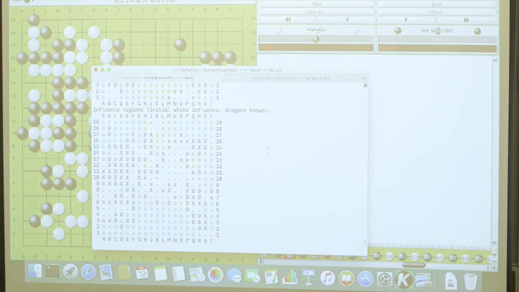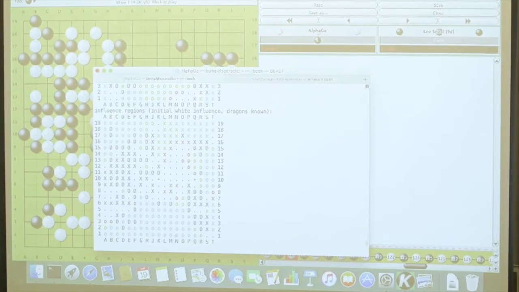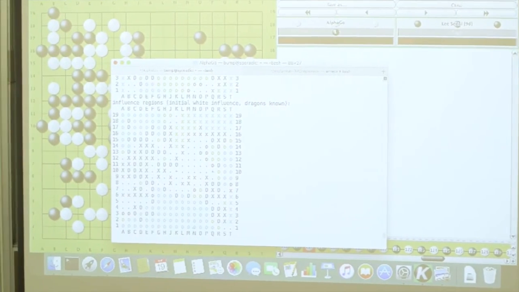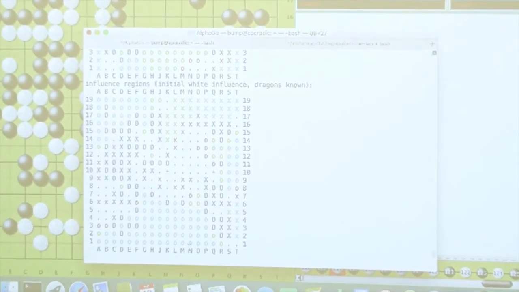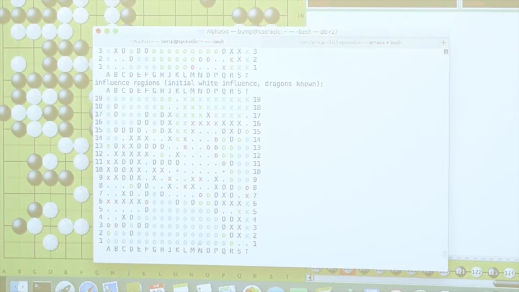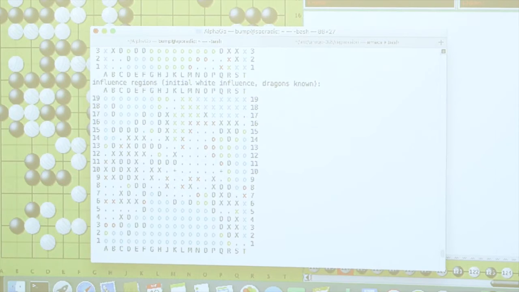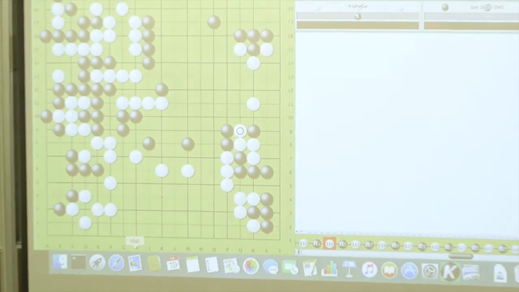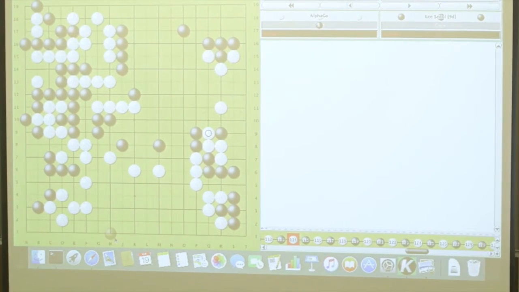This shows the influence, and you can see at the bottom here, the influence is actually a number. The green is very strong influence, but then other colors, red means a low amount of influence. Yellow means a medium amount of influence. The influence function is intended to capture the intuition that these white stones are radiating some quality which controls whether it's possible for black to live or die inside.